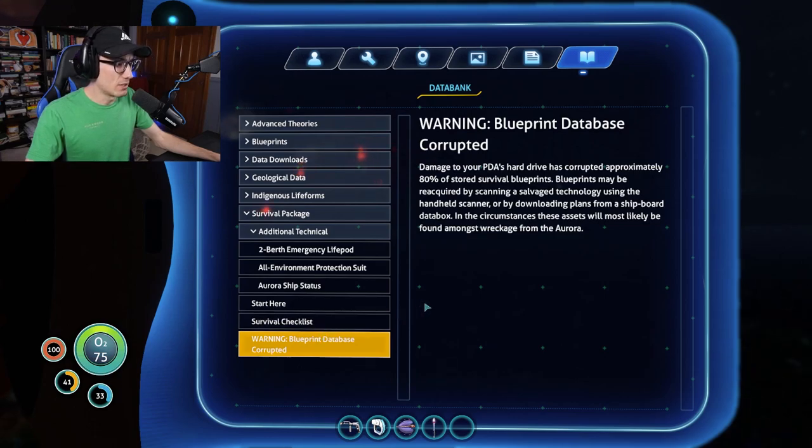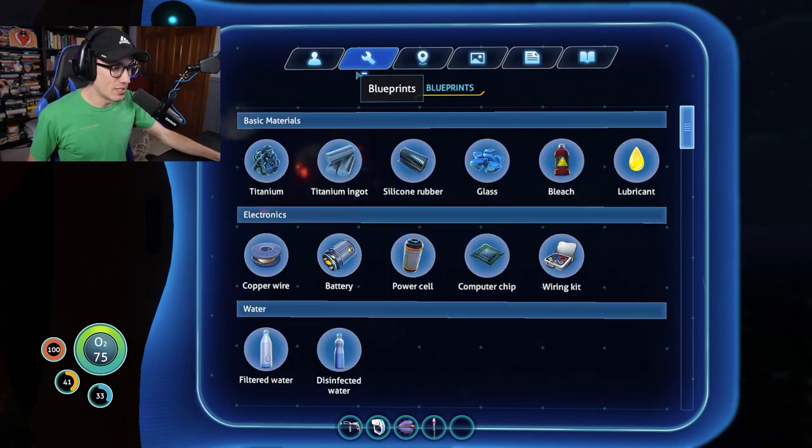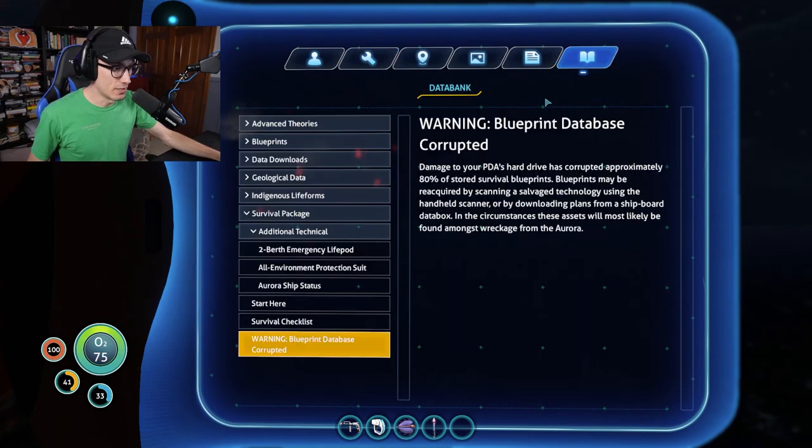Damage to your PDA's hard drive has corrupted approximately 80% of stored survival blueprints. That explains the lore behind why we don't have a ton of stuff here. Blueprints may be reacquired by scanning a salvaged technology using the handheld scanner or by downloading plans from a data box. Cool. We should keep an eye out for that. In the circumstances, these assets will most likely be found amongst wreckage from the Aurora. So look for wreckage. Cool.